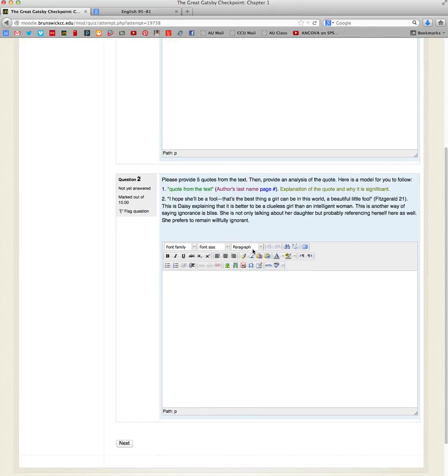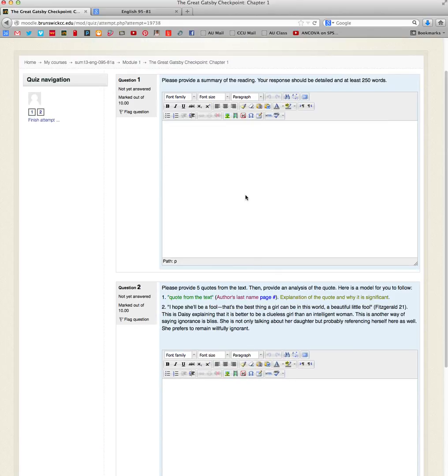And there are basically 2 different questions. They're not really questions. They're just areas for you to input your answers. The first thing is to provide a summary of the reading. A summary is, in your words, what happened in that chapter.